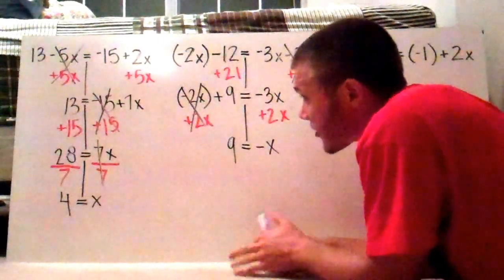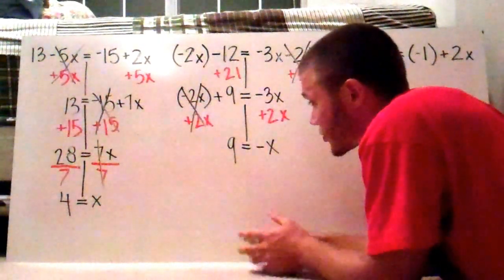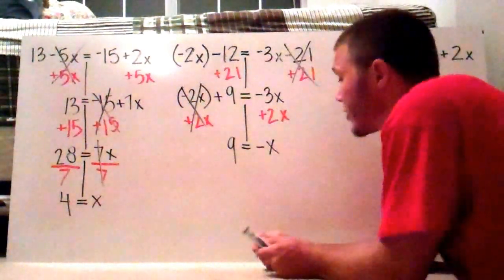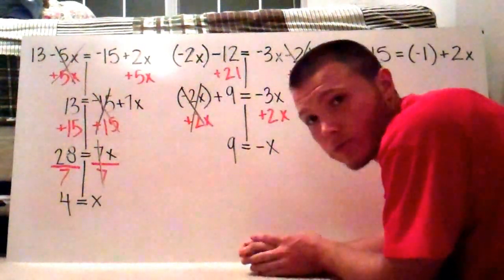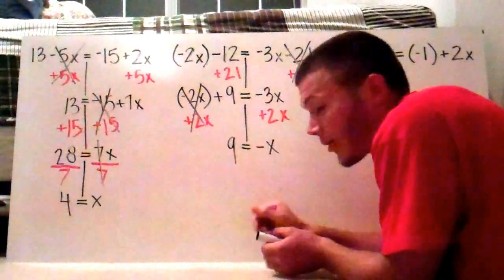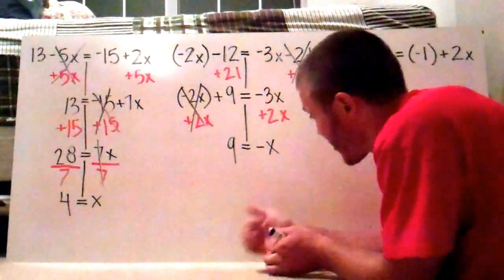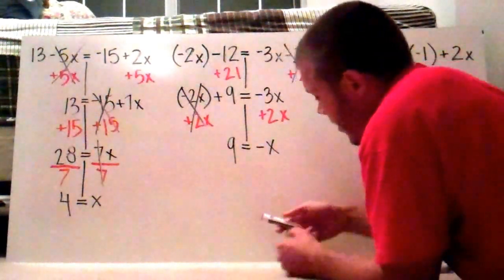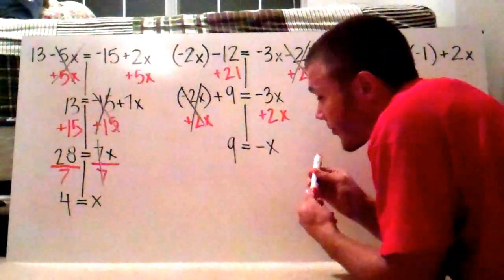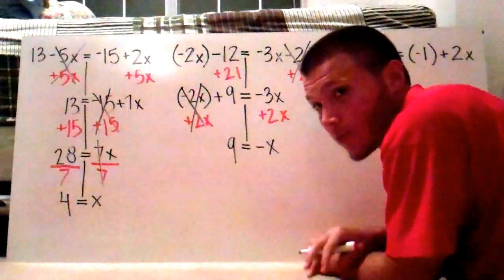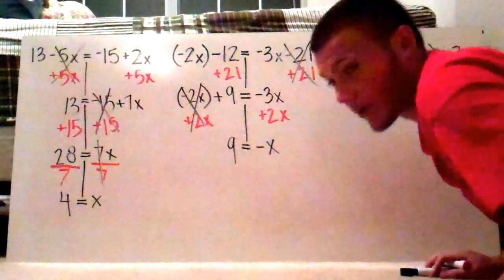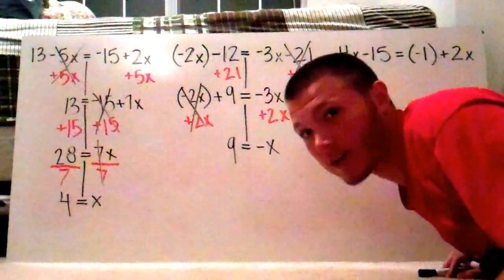Now, I'm really glad this ended up working out, class, because this is a great way to show you a common problem that a lot of students run into. I want to know what x equals, okay? I don't want to know what negative x equals. That's not what I'm solving for. I'm just solving for x. Well, I don't know if any of you can figure this out before I give the answer, so if you can, give it a shot. How are you going to turn that negative x into a positive x?